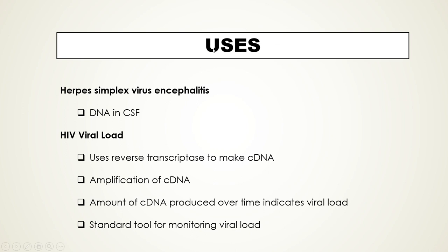PCR has many clinical uses. The key thing to remember is that PCR is used in situations where you have very small amounts of DNA, usually DNA that is not part of a chromosome — circulating in tissues or plasma. One use is to diagnose herpes simplex virus encephalitis. Herpes simplex is a DNA virus, and in patients with encephalitis from this virus, small amounts of herpes simplex DNA will be present in the cerebrospinal fluid. PCR can amplify those small amounts to make the diagnosis.